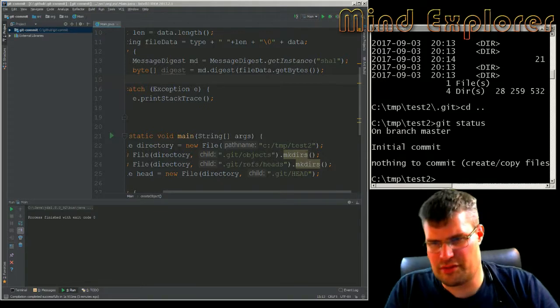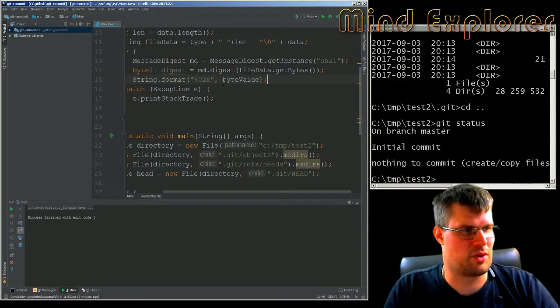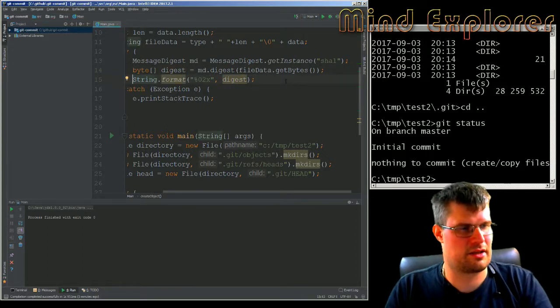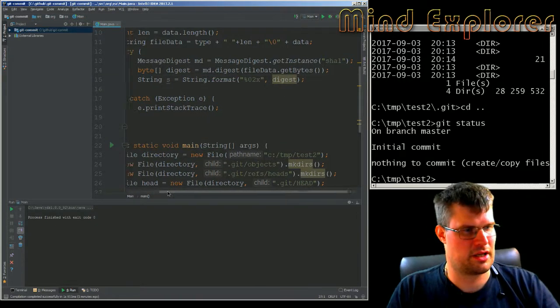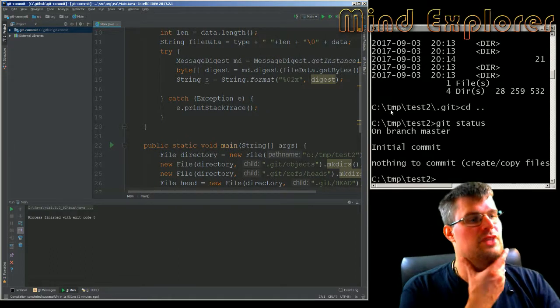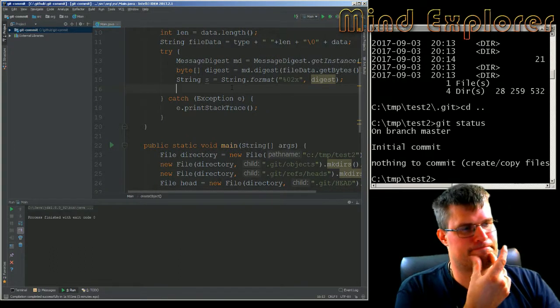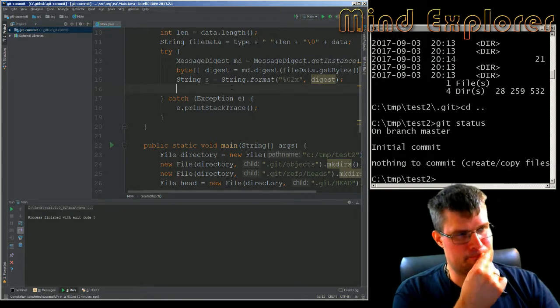There's a lot of different answers, but a string format, that sounds like an awesome solution. Like that. So then we have a string here, which is the answer of that formatting. Nice. Very nice. So now we have this hex.